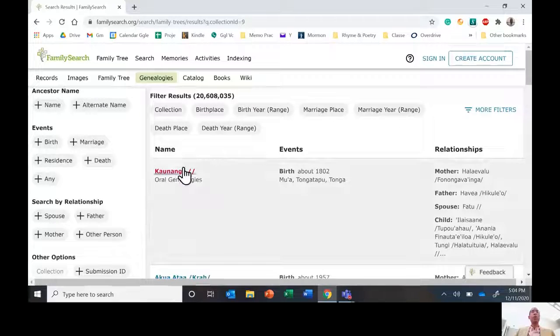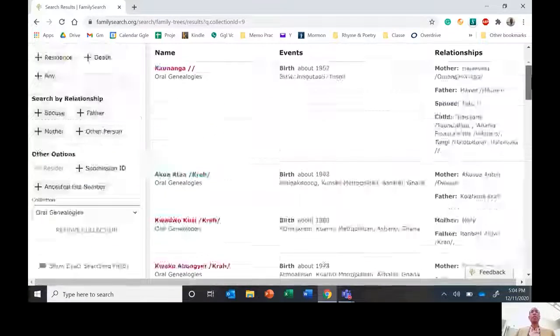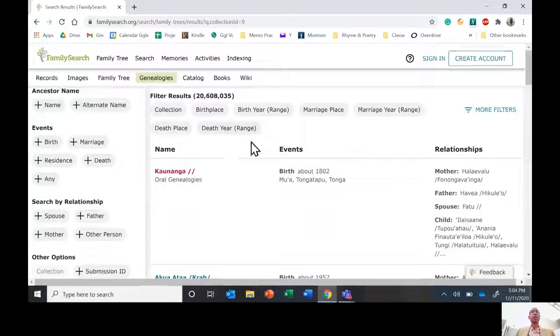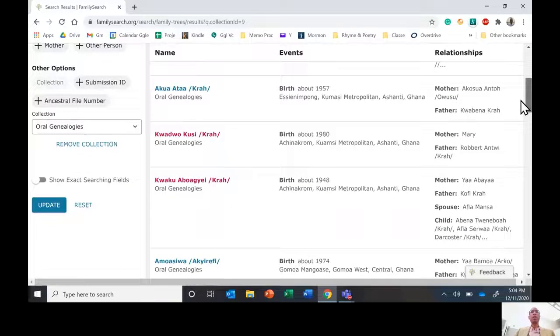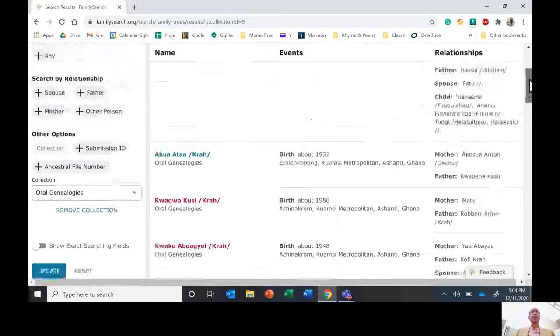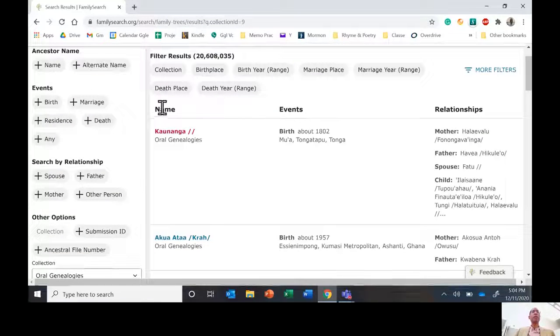Okay, now I'm going to search in the genealogies just to show this to you. I clicked on search, and you can see here a number of results on the right, and on the left a number of ways to filter this. So for today's purposes, we're just going to go right in and look at some of these genealogies. You can see here that it shows the name of an individual in the genealogy and an event associated with that person.